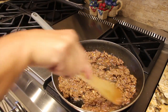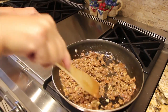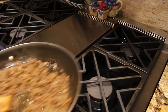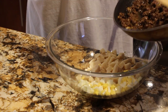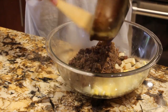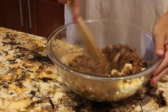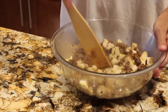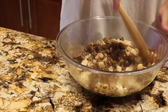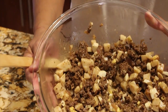Now that my liquid reduced, I turned off my burner. I'll take this off the stove. Now I'll take my hamburger, fold it into my eggs and potatoes. And that's what it looks like.